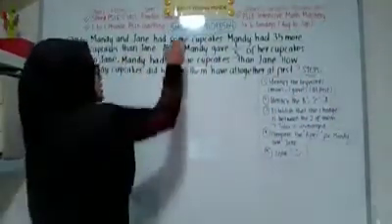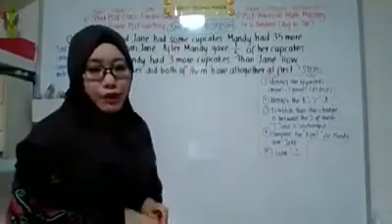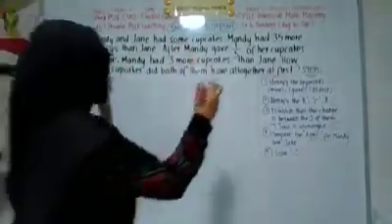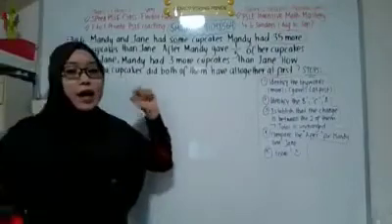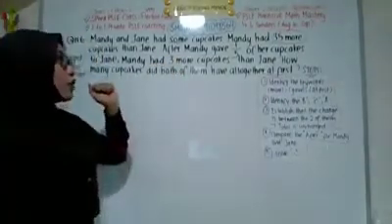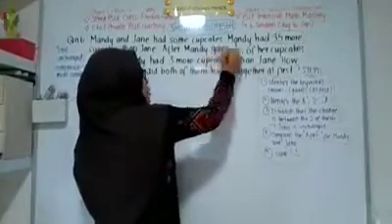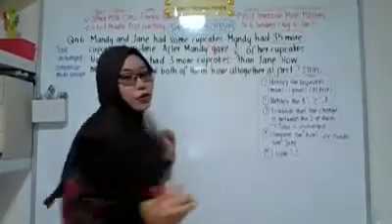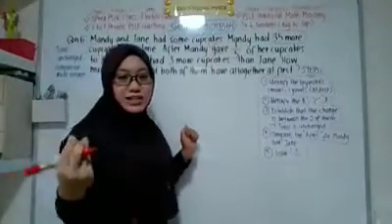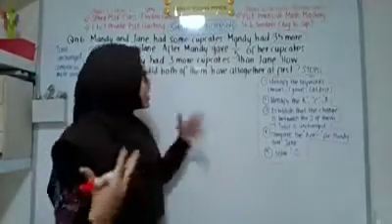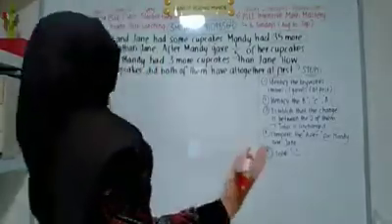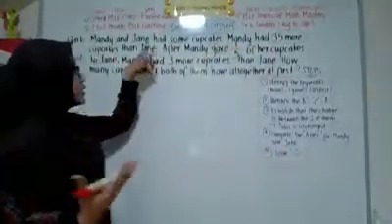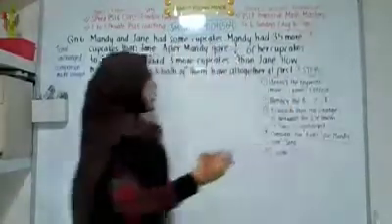Mandy and Jane had some cupcakes. So we do not know how many cupcakes they have. They have some at first. Mandy had 35 more than Jane. But I know that Mandy had 35 more than Jane. After Mandy gave 1/5 of her cupcakes, there's a "give". So this "give" is my change keyword. Change is the action that's happening in the story. One of the actions is that Mandy gave 1/5 of her cupcakes. So the first line, all the way until Jane here, Mandy had 35 more than Jane, that is my before.